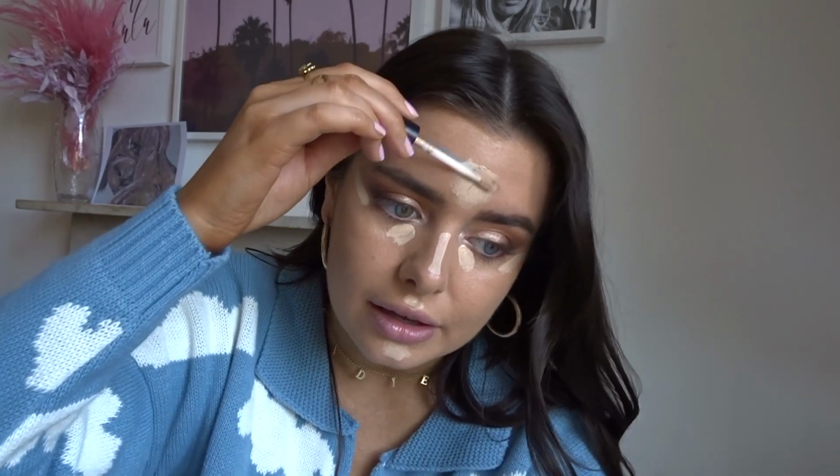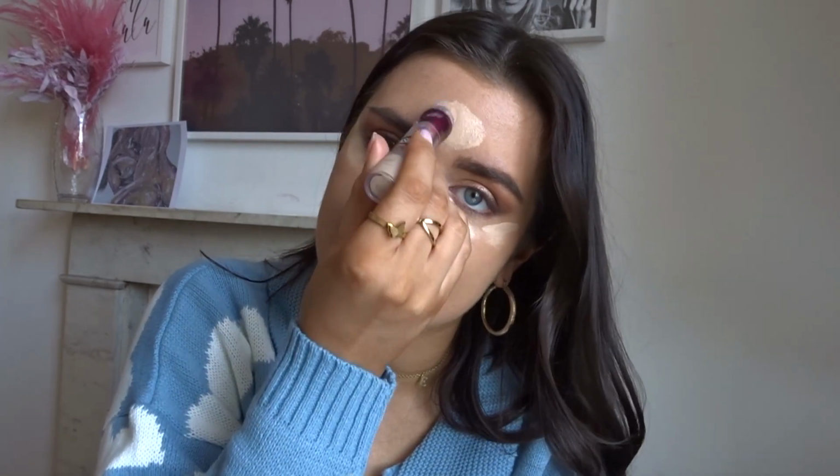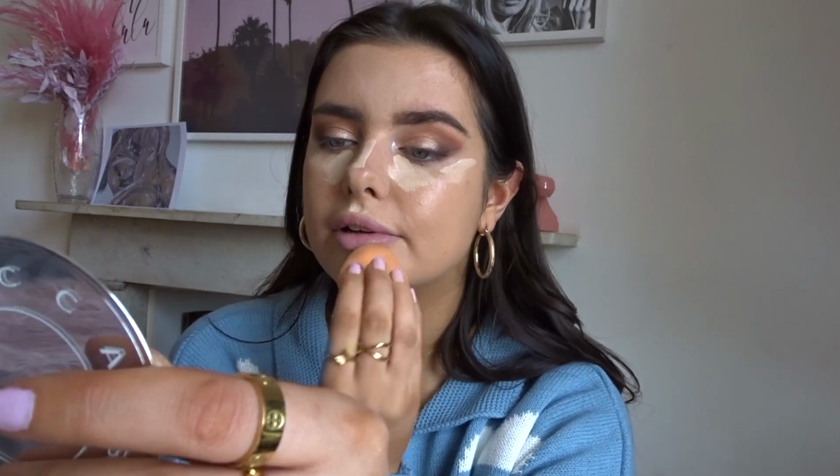I'm part of the cheap concealers crew. I just don't think we need to be spending more than £10 on a concealer. I really don't. Maybe my mind could be changed. I want to try the NARS one. Sorry, I just dab a little bit of this over the Maybelline Erase. I don't really know if this is stupid, but I like doing it, because I still like to highlight and contour, despite what Gen Z is telling us to do. I think you find a makeup routine that works for you and it's very hard to get out of it. But when I do quite like a natural skin, I do like to have more concealer just to make sure I am all covered.